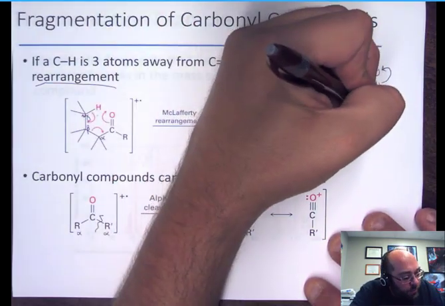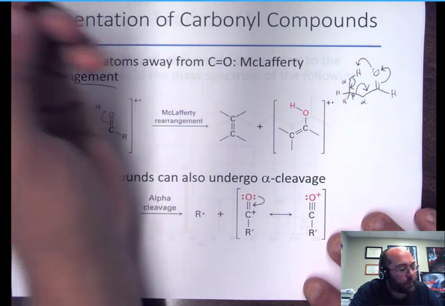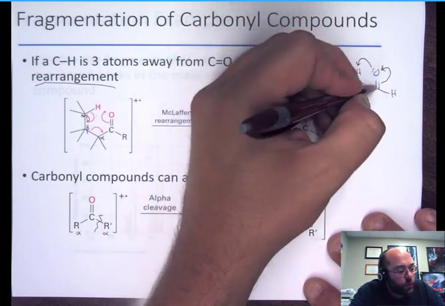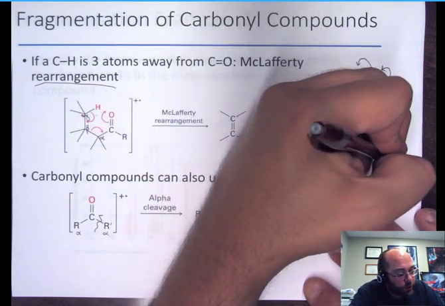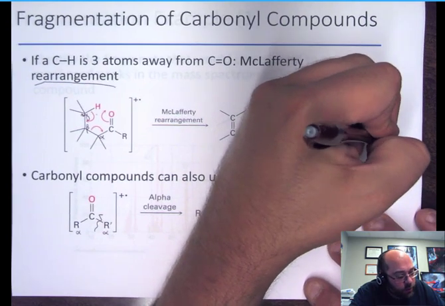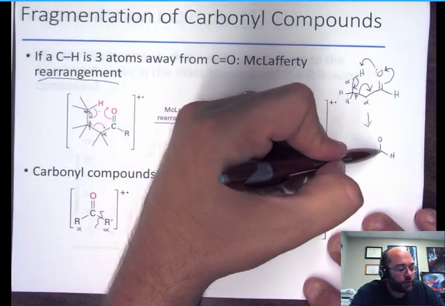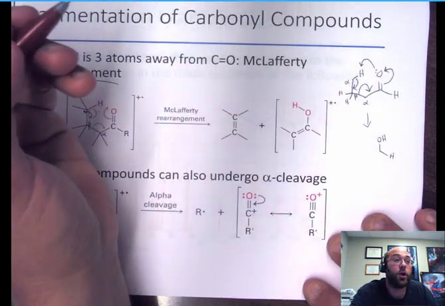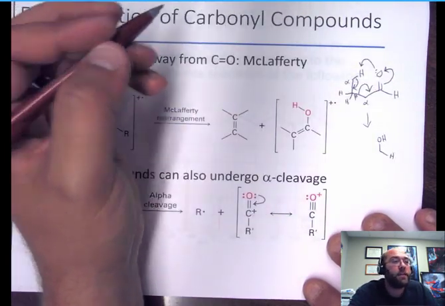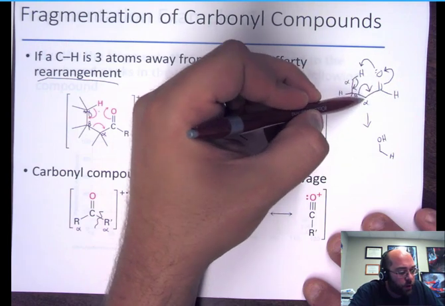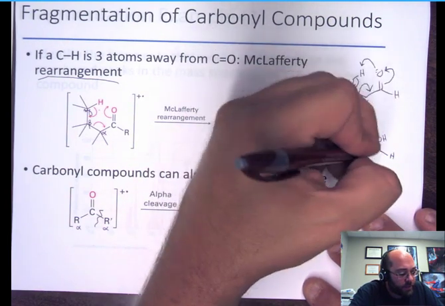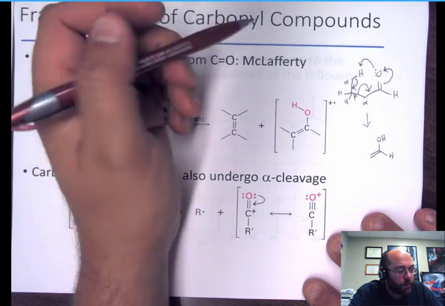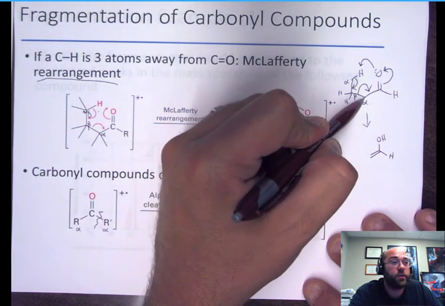So if I label these as alpha, beta, gamma, maybe it'll make sense. So this becomes a single bond. You're going to see hydrogen, carbon, oxygen. This carbon-oxygen bond becomes a single bond. It grabbed a hydrogen, so it's now an OH. And if you notice, the carbonyl carbon and the alpha carbon has 2 bonds now. Boom, boom. And that alpha carbon had 2 hydrogens on it already.